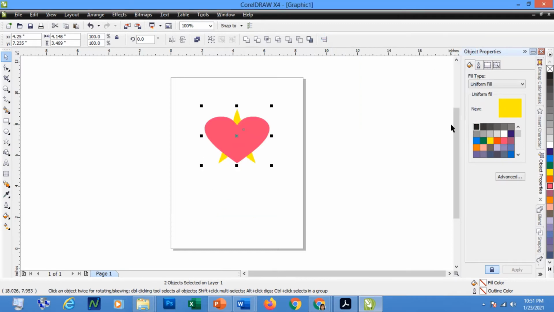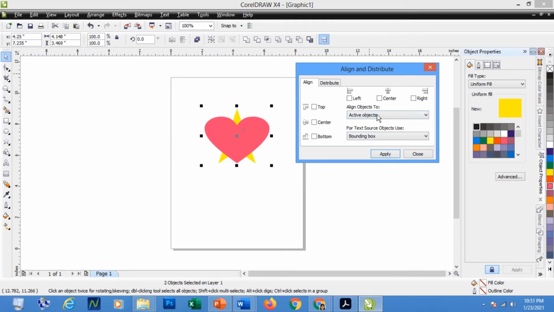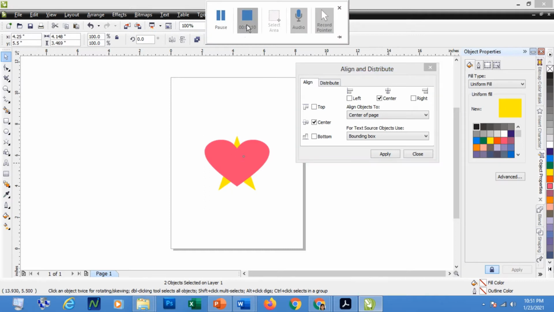Then just click Apply and click Close. You can also use the Align and Distribute button from the toolbar. Same procedure, choose the command, choose the Align command.